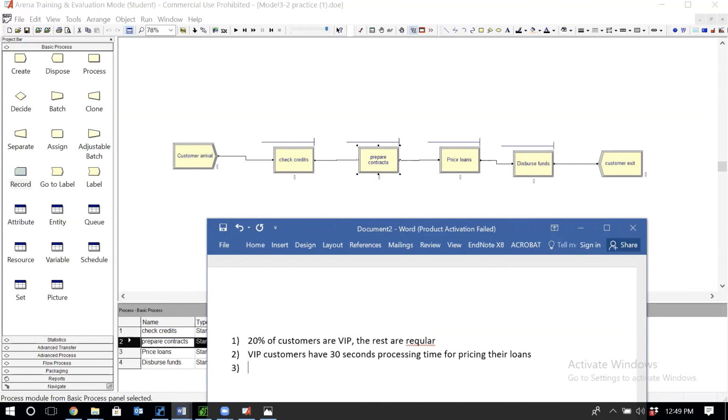So I want you to implement that, and then I also want you guys to calculate the cycle time for each customer type.